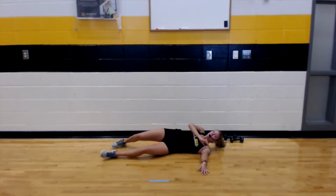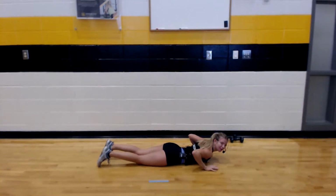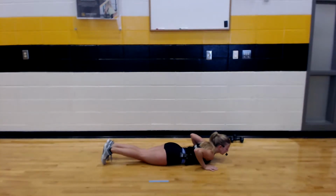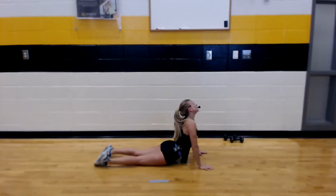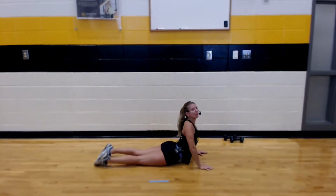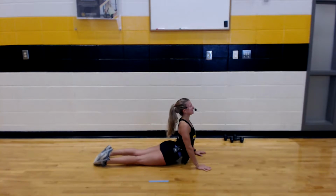And just rolling on over, pressing the fingertips down about shoulder width apart. We're going to extend the arms up into our Cobra, opening up the chest, so rolling the shoulders back, keeping the feet flat, and lengthening our neck. Feeling the stretch in our stomachs here.